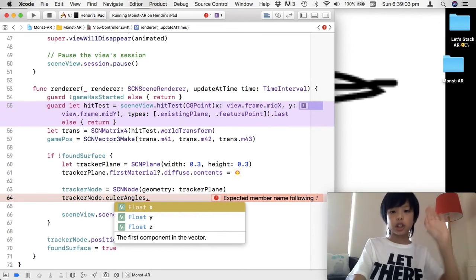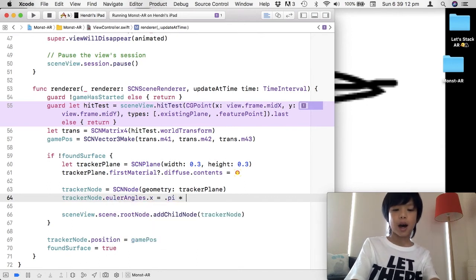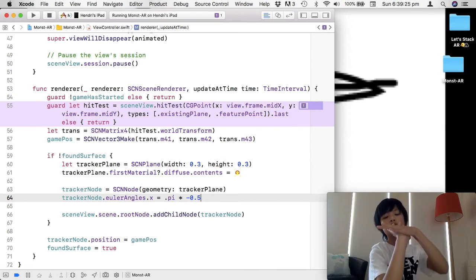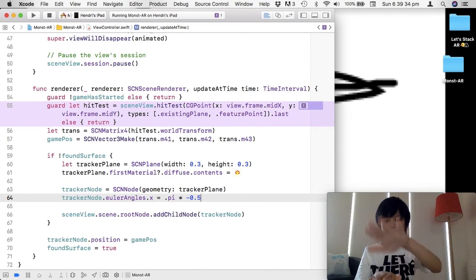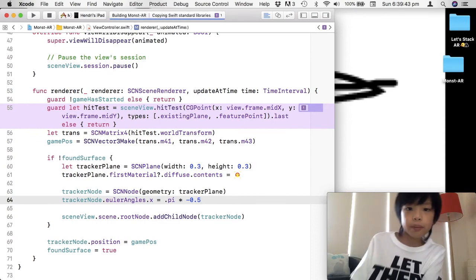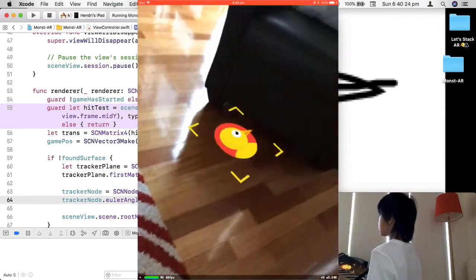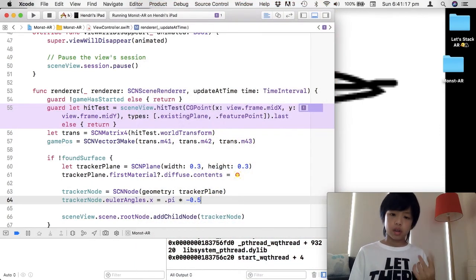So we're going to change the pitch, or X, and that's in radians. So pi times minus 0.5 will make it go down. If you do times 0.5 without the negative, it'll face the underside, but there is no underside, so you'll see nothing. So you have to go the other way, minus 0.5, so you can see the top side. So it's facing down and it works. It's not functional yet because we haven't sorted out the game, but it works.